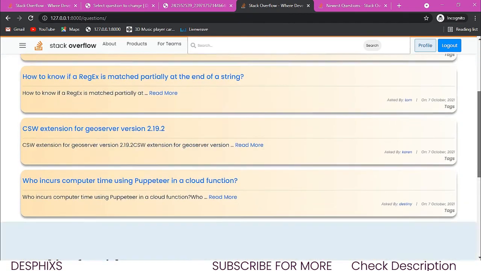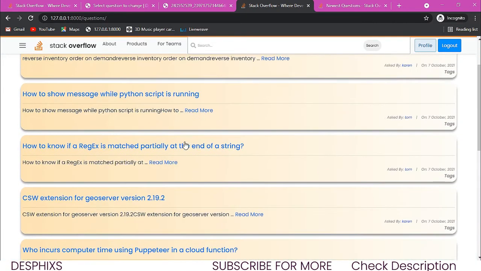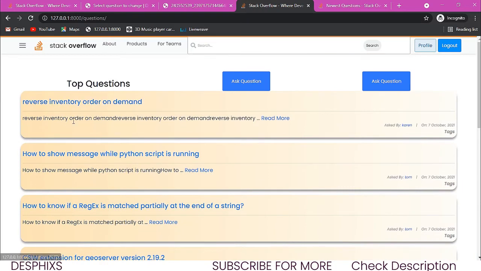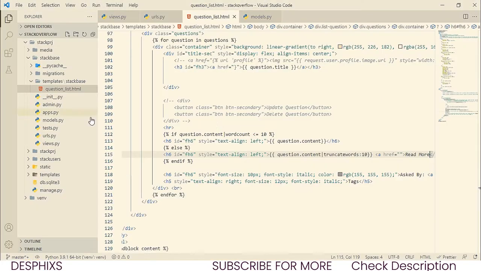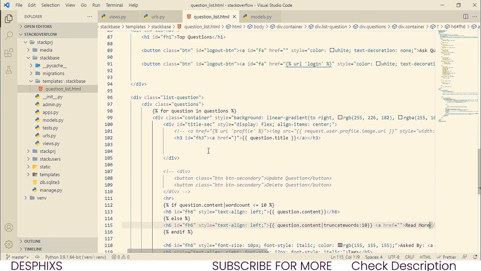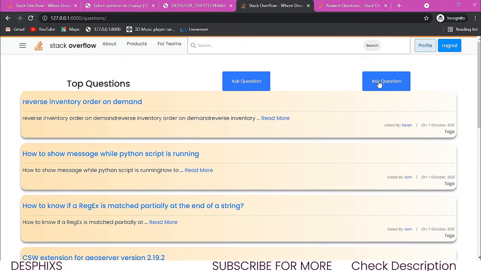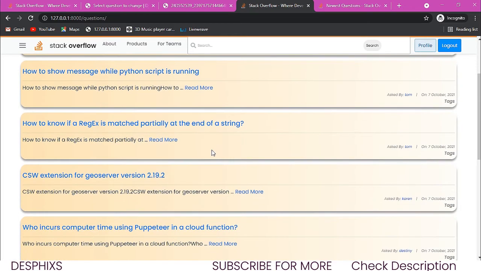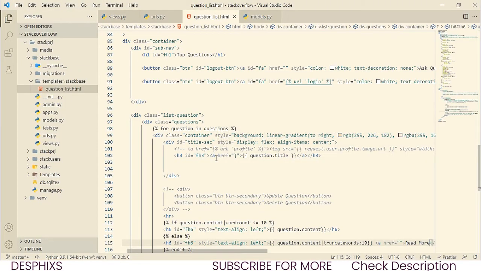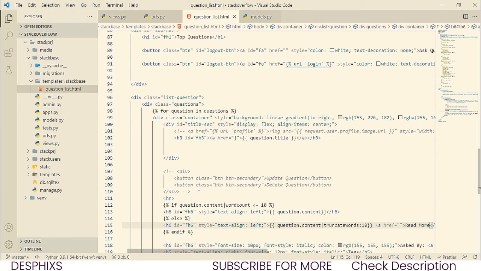So with this, now we can be consistent with the way our questions look on our page, and that's pretty interesting. So let's see if there is any other thing we want to do. Okay, for now we have this ask question button. We are still going to make this functional. What this is going to do is simple. If a user is logged in, they're going to ask a question. If a user is not logged in and clicks on this, it's going to tell them to log in. But for now, I think we are not going to do that in this course. We are just going to stick with some pretty basic things we have just done.